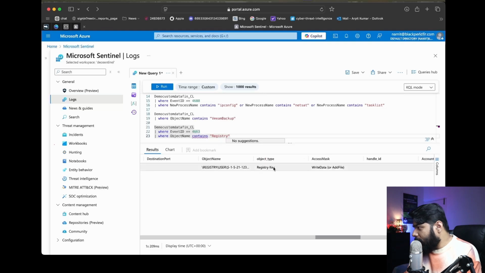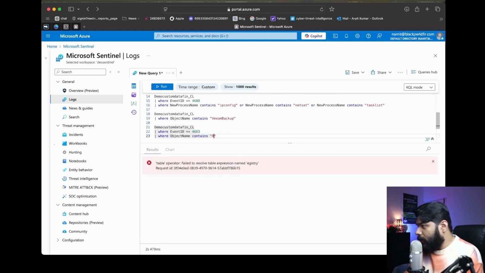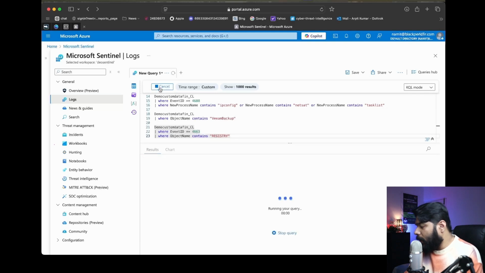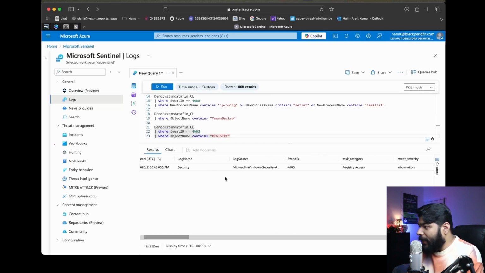Yeah, I see here the object is coming as a capital, so maybe we can do a capital. Yeah, nothing is there, so we will do a capital. Okay, I hope it works.